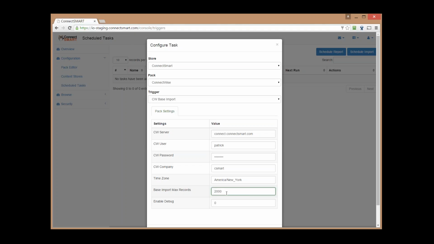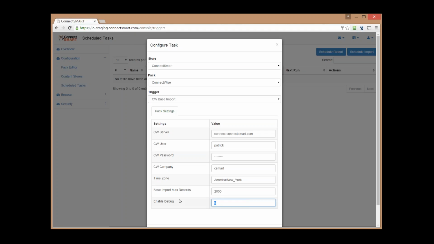So it's a safe bet to set it at 100,000 and just leave it there when you run it. It makes it a little bit easier than trying to go back and figure out, well, I have so many tickets here that I only want this much, or whatever it might be. So definitely recommend just setting it at the default of 100,000.